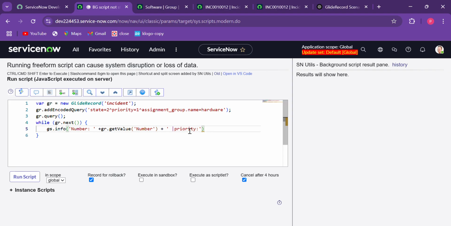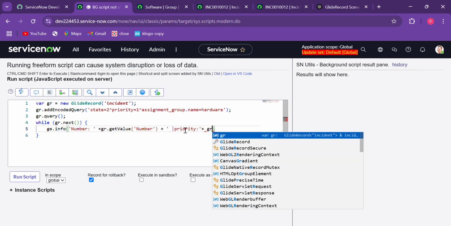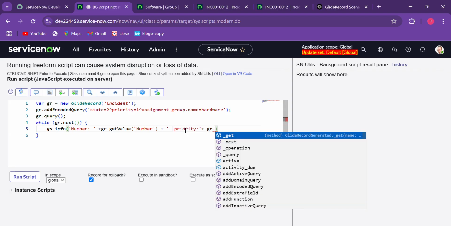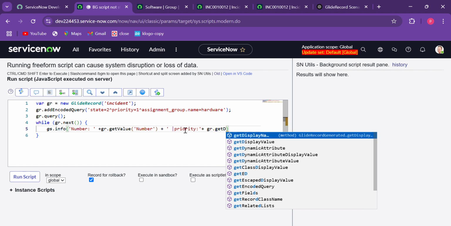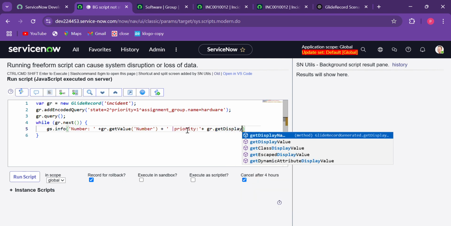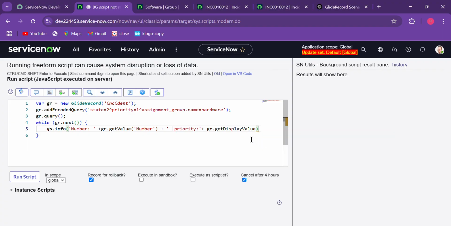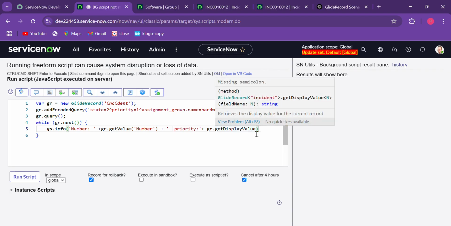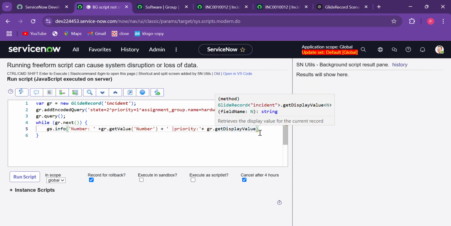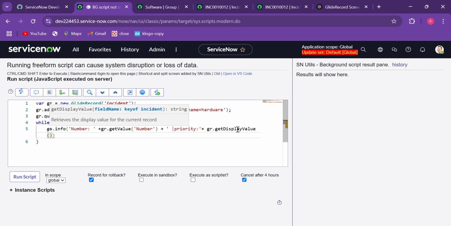Plus is concatenate value, so it will give multiple values. gr.getDisplayValue, get display, it will display the value. We need not bother about the display. Automatically these APIs will come. These are the inbuilt APIs provided by ServiceNow. By practice only it will become easy. So the thing is practice, then only it will be easy, or else it is very difficult.